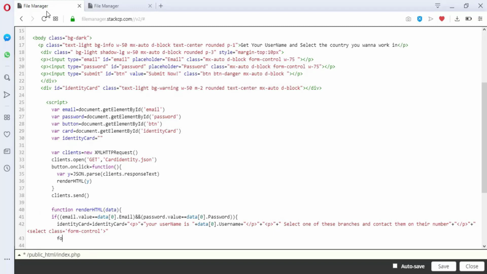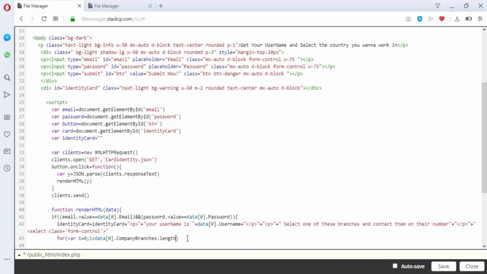So for variable I equal to 0 and I less than data 0 company branches dot length.